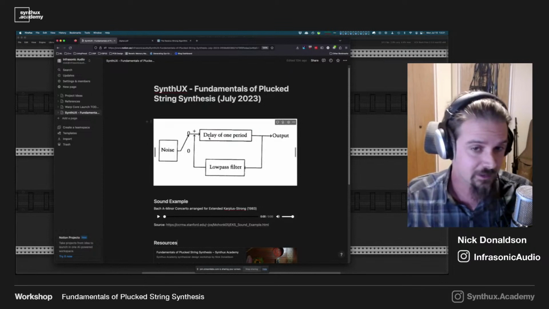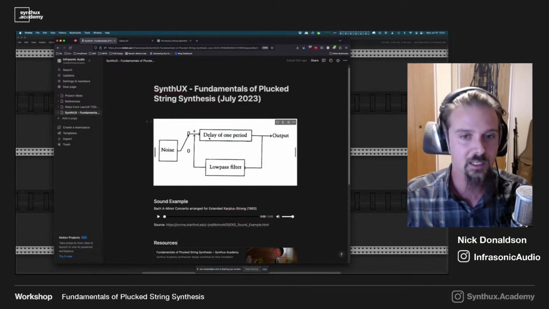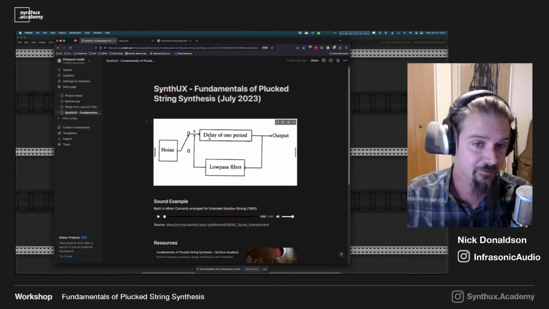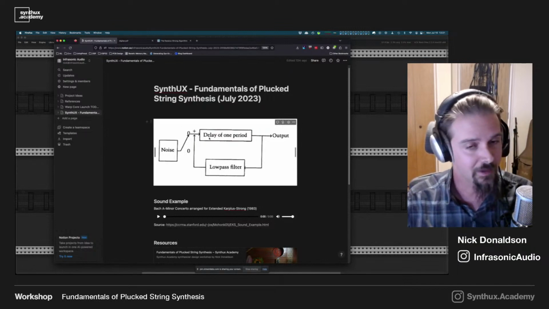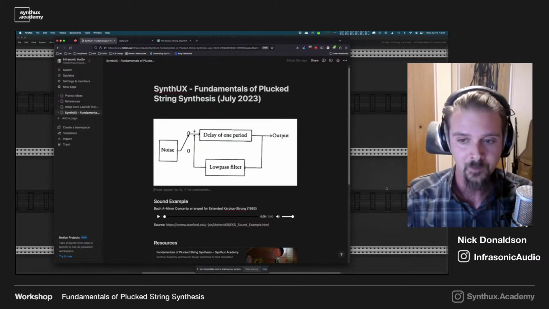So that's essentially what that low pass filter is doing. As the tones that resonate in that delay line continue to feed back, the higher frequencies are attenuated faster than the lower frequencies if we put a low pass filter in the feedback loop.